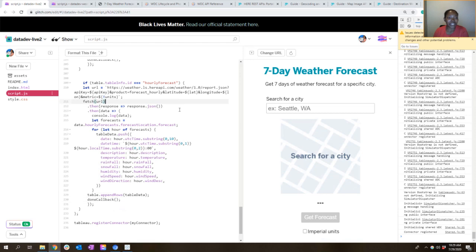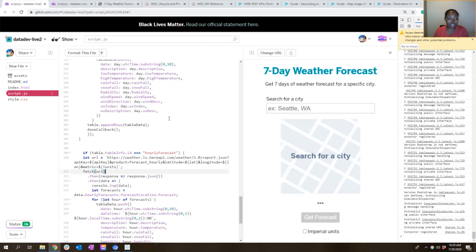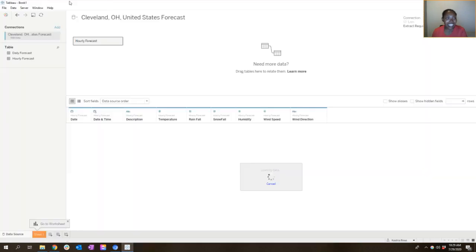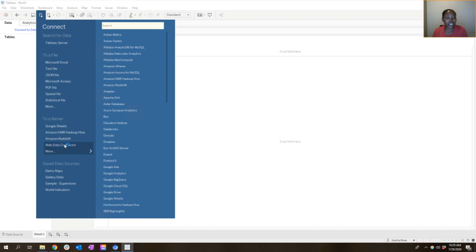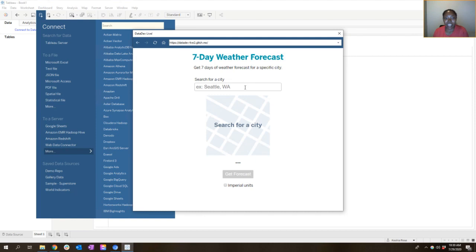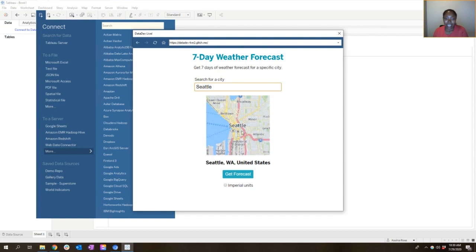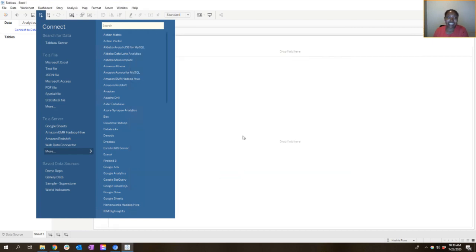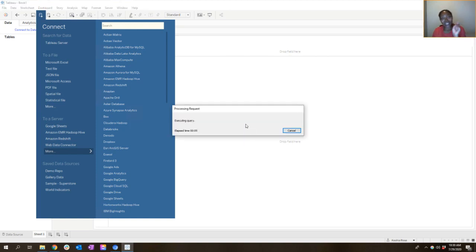So let's go ahead and try it out from scratch, make sure we're good to go, make sure everything's pulling in correctly. I'm gonna just close this and start fresh. And here we can see our live glitch page. Let's bring it back home to Seattle. Okay, we're getting the map, get the imperial units, get our forecast, and we'll see what happens. Again, might have a bug or two, but we'll cross our fingers. All right, give me all of the good feels that this goes through flawlessly and I didn't make any typos at all.